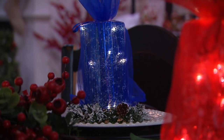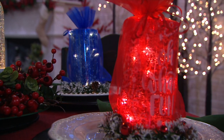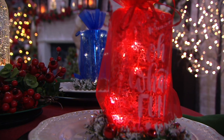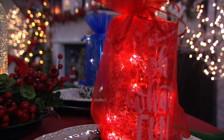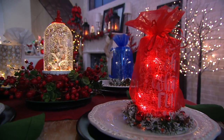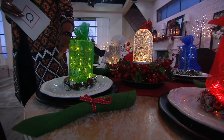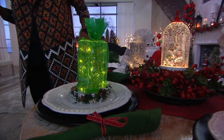We have it set up on our table as the gift for the person that comes to visit. Maybe you're having a little brunch with the ladies in your bridge club — so you need four of them, that would be just two sets, and everybody gets a different sentiment and a cute little takeaway gift. For 20 bucks you get two of them — you really can't go wrong. All you have to do is pick up the AA batteries and put them inside so they're ready to glow when you give them away.